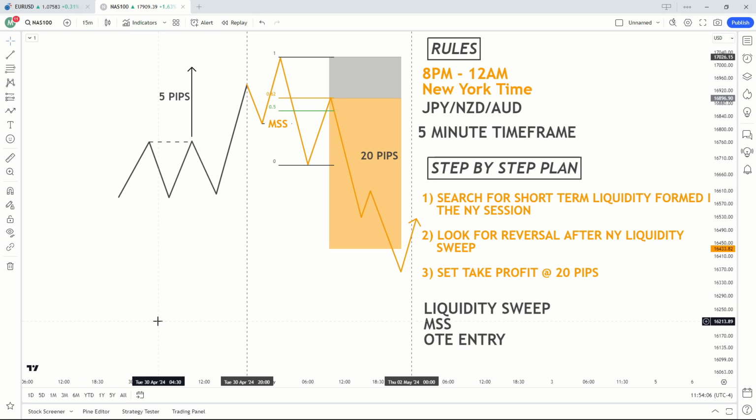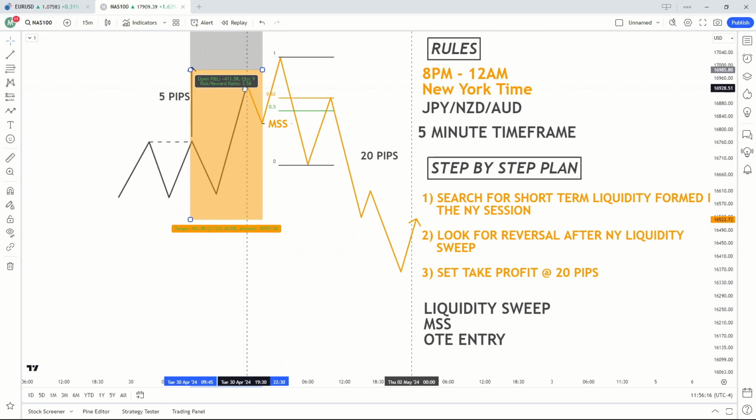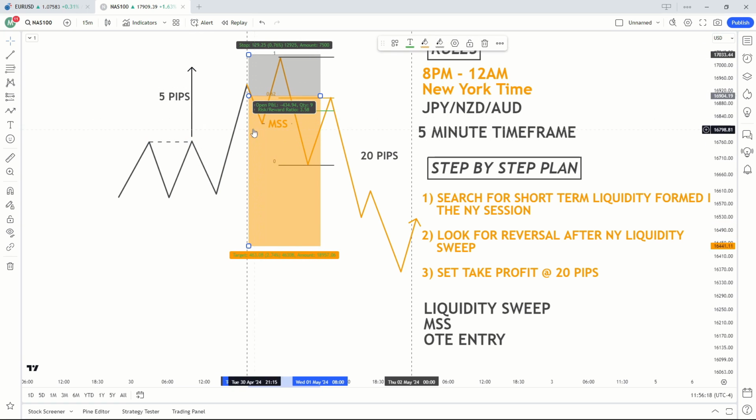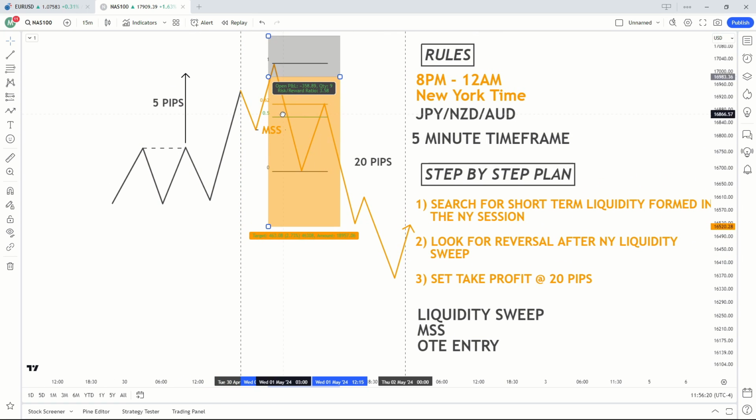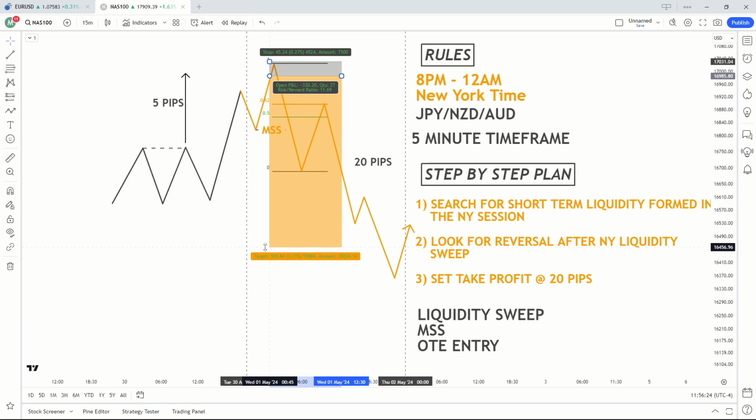Now this is our second entry method, which I'll show you guys on the real live markets. However, I'm going to briefly go over it. Now if you have liquidity formed in the late New York session, as we do have here, these equal highs right here, once market sweeps this liquidity by 5 pips and we are into our kill zone, you can then enter. Using ICT's alternative entry method for this strategy, once we've swept 5 pips, if this was 5 pips right here, we would enter right here. So we'd place our stop loss above the high as usual and we'll target 20 pips again.